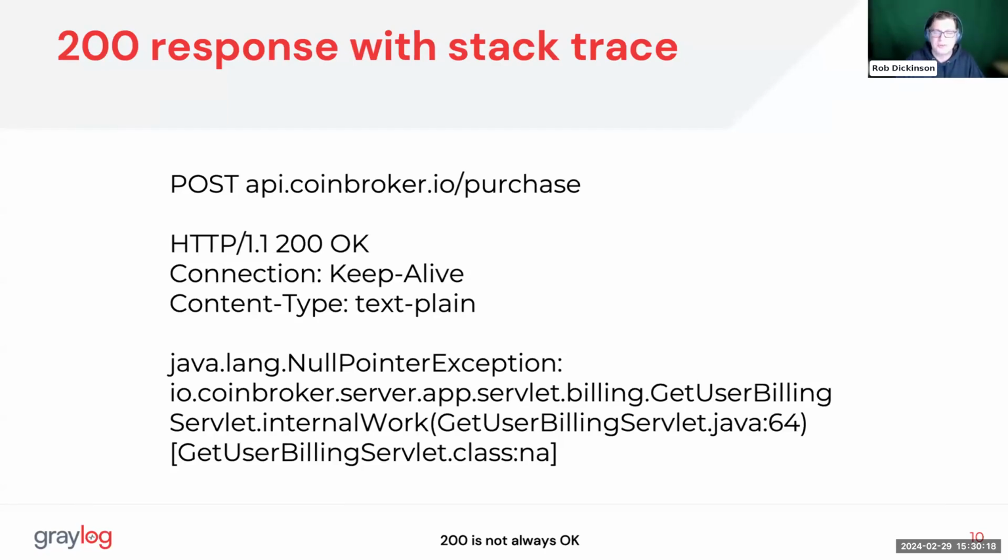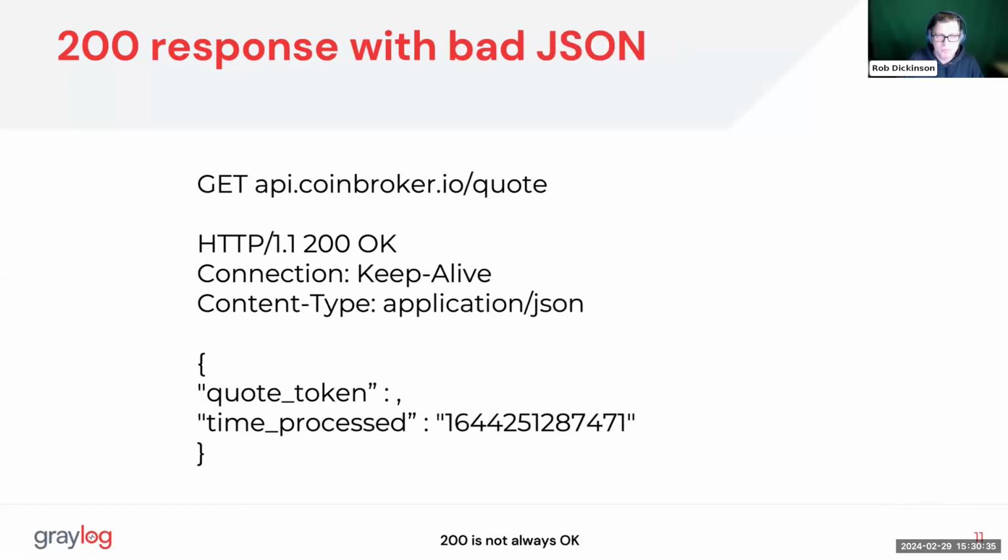When one of these apps breaks, this is what it looks like. A lot of times from the consumer perspective, that logic that you're counting on is maybe part of the logic that failed and why this wasn't marked to 500. That can happen too. Another classic example where 200 is not okay is where there's a significant breakdown of communication at the application layer versus the network layer. So from a network perspective, it's okay because we got the request, we responded, that went back to it was properly interpreted, but that's where it breaks down.